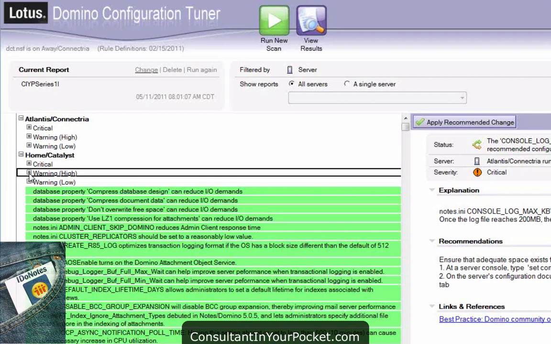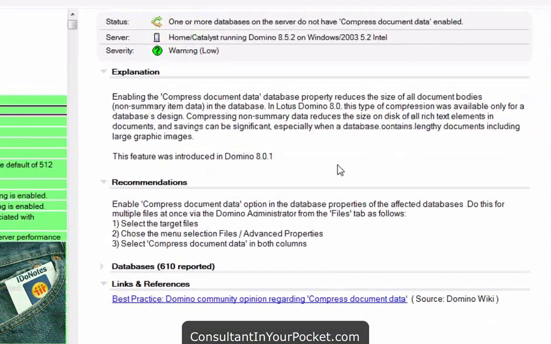DDM is going to tell you when things are going wrong, coming up later. This is an immediate change. So when I said passive and give you an evaluation, keep that in mind. DCT is a one-time fix. It's not going to see it again in a week if something else is modified or changes or affects it. That's where we go to DDM. These are one-time fixes. If I click one of these, and I'm going to look at what it is and look at the tech note, well, maybe I want to go in and compress the document data to get this space back.